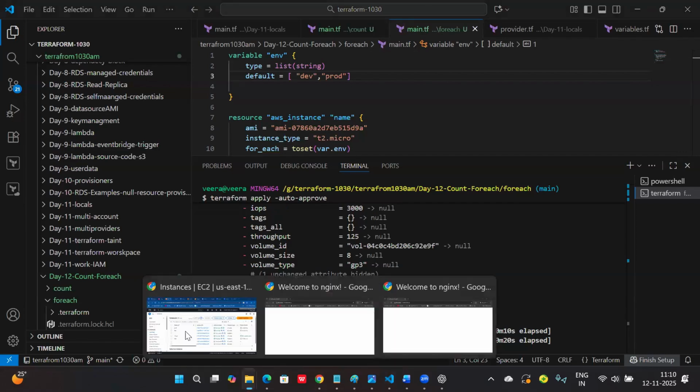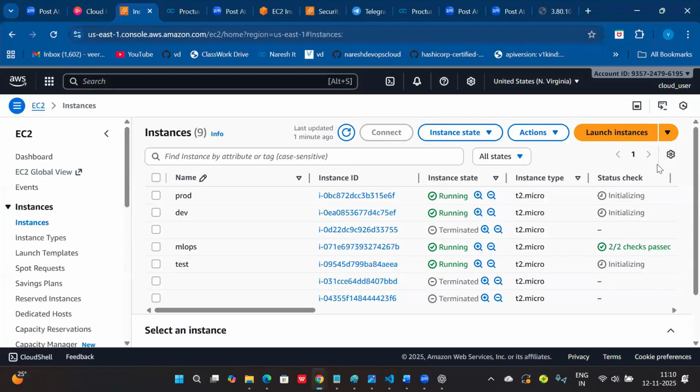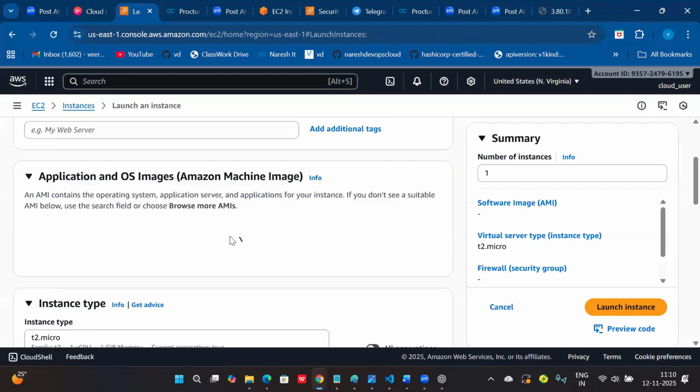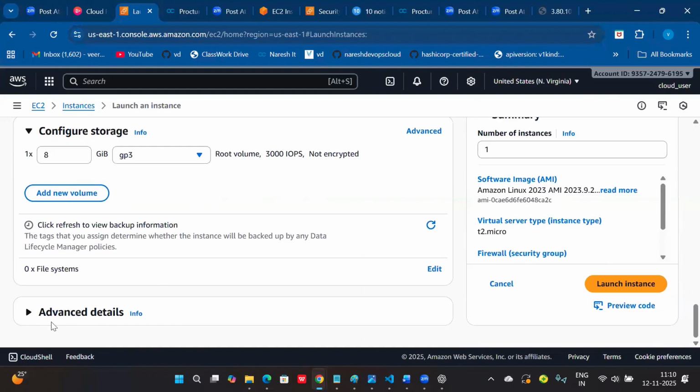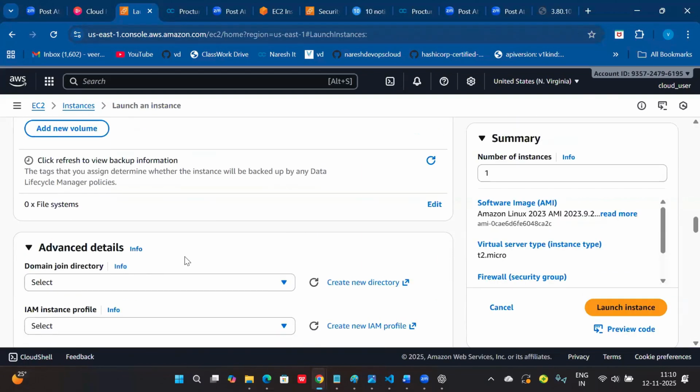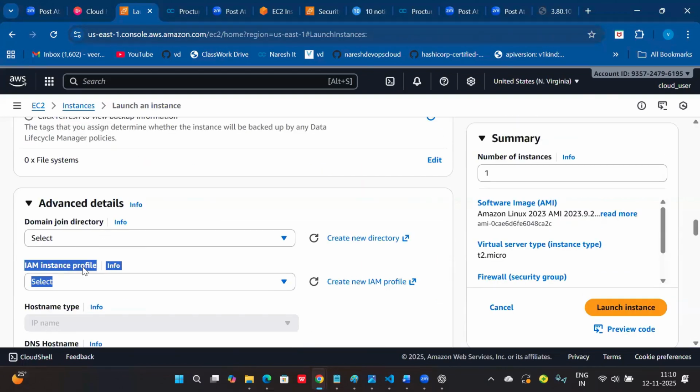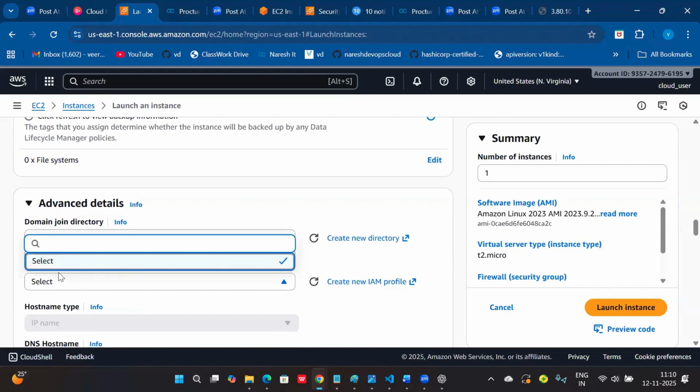While launching a server, in advanced details, you can choose IAM here also. But here you can see this is the profile. So when you attach your role to a profile, that will be connected to your server.